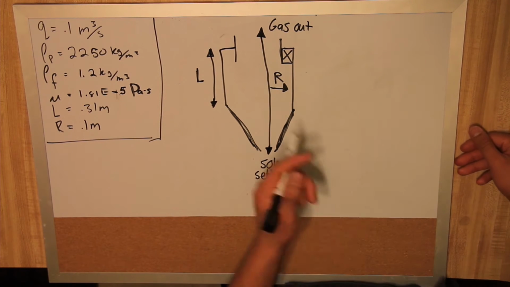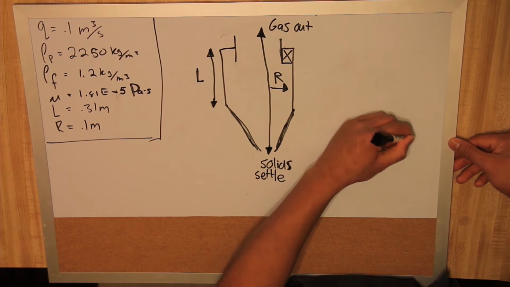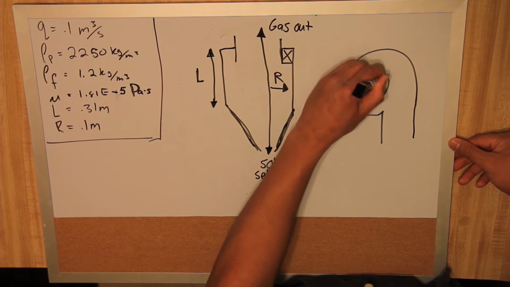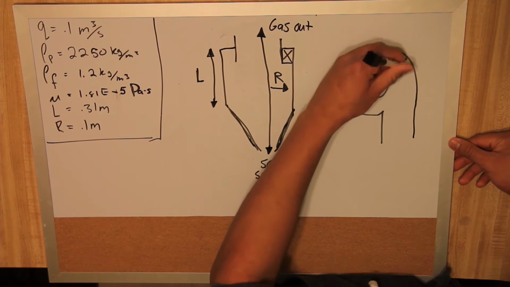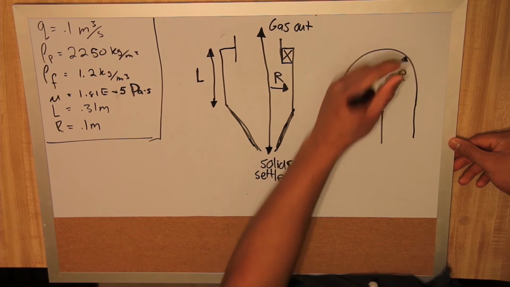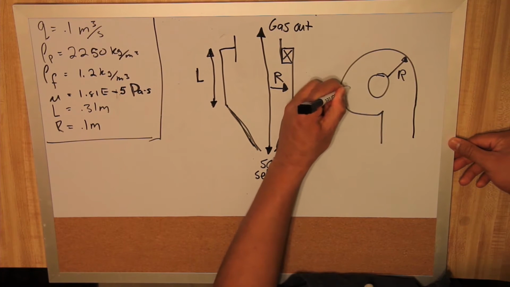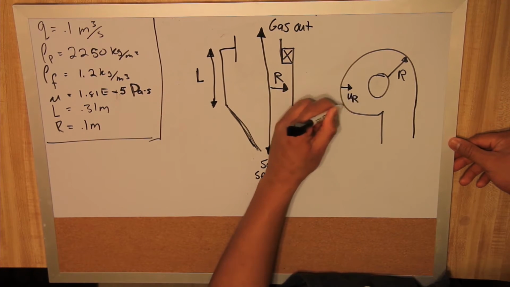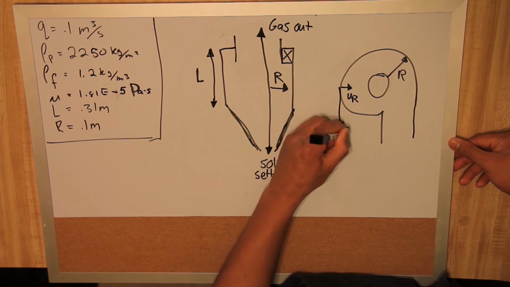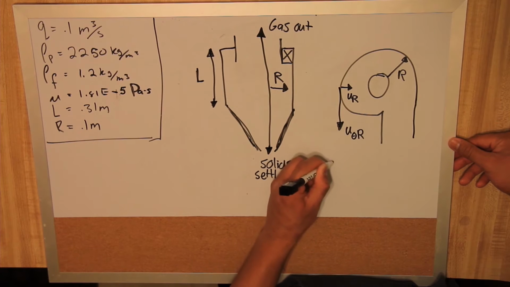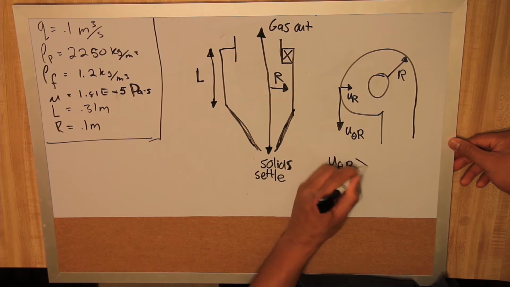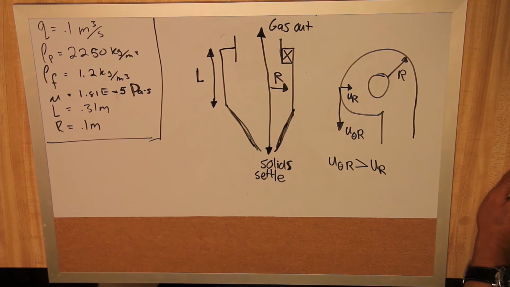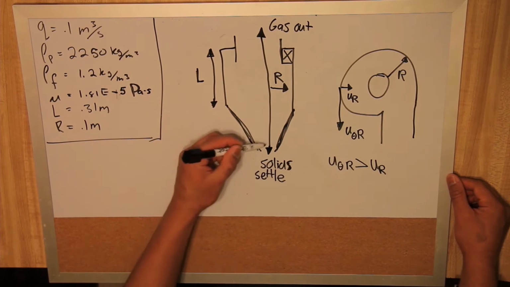Another way to describe this is an over-the-top view of the cyclone, where we have the radius, which is measured from the center point of the cyclone, denoted as R, to the wall. We have U of R, and we have U theta, the tangential velocity. It is important that the tangential velocity will always be greater than the U sub R. This proves that the cyclone will be able to settle the particles that are flowing into the process.